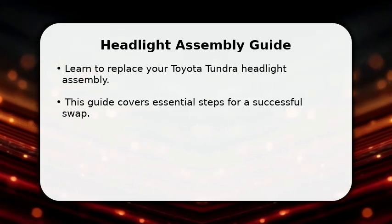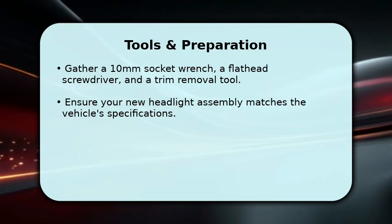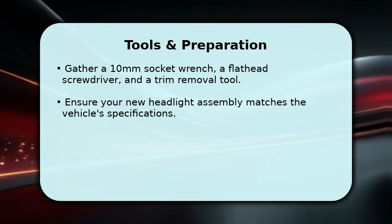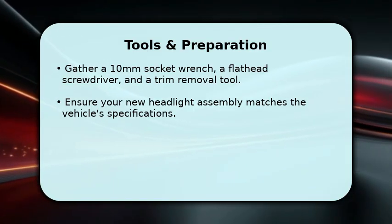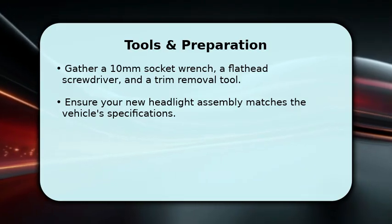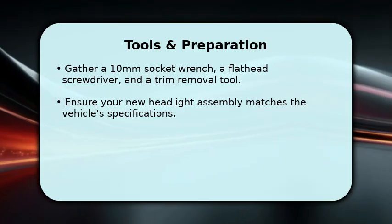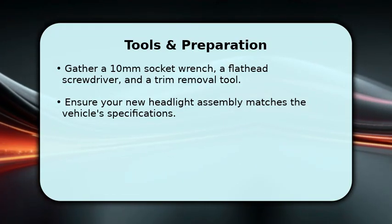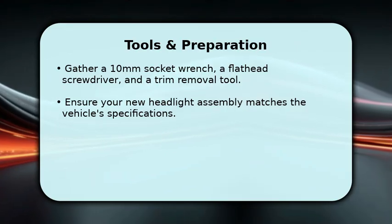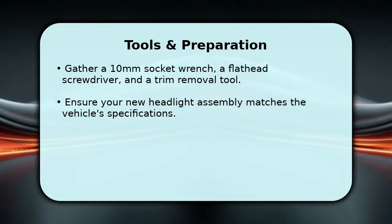Let's get started. Before we begin, let's ensure you have all the necessary tools. You'll need a 10mm socket wrench, a flathead screwdriver, and a trim removal tool. Having a clean cloth and some protective gloves is also a good idea. Always double-check that your replacement headlight assembly is the correct one for your Tundra model. This preparation step saves time and prevents frustration during the actual replacement process. Safety first, so let's get organized.